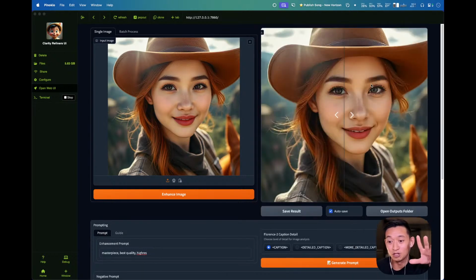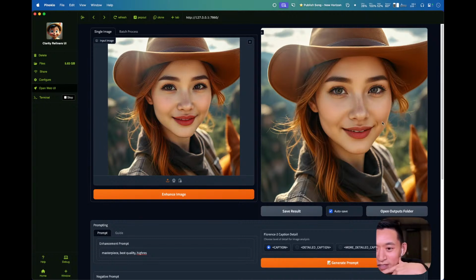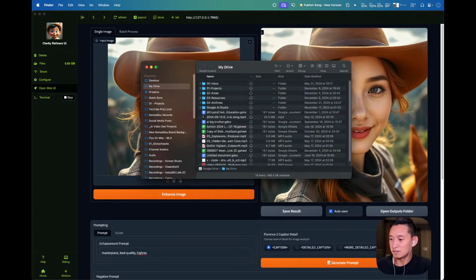Okay, look at this. This is crazy. Okay, so this is before with the pixelated image and then after. Like, look at that. That's just amazing. It's just so much more clear, right? It looks like a high res photo. So let's actually do a side by side here, right?